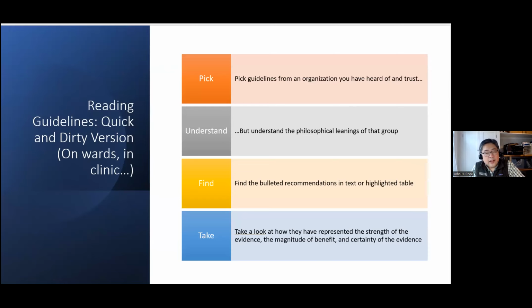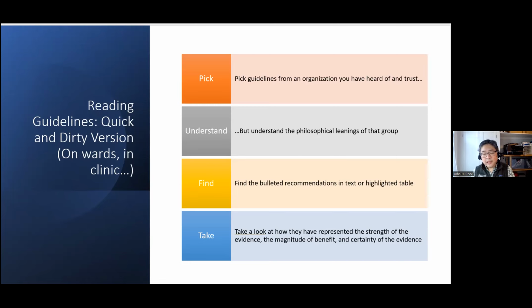So pick a guideline or set of guidelines from an organization that you've heard of and trust. So don't pick one from an organization that you've never heard of. The ones that I mentioned, American College of Cardiology, things like IDSA, US Preventive Services Task Force, those organizations, the size of the organizations and their membership and the fact that there are a lot of people watching what they do means that they spend a lot of time and effort vetting and making sure that the clinical practice guidelines are reasonable. So I think that that's the first check against falling into the trap of finding a bad clinical guideline.